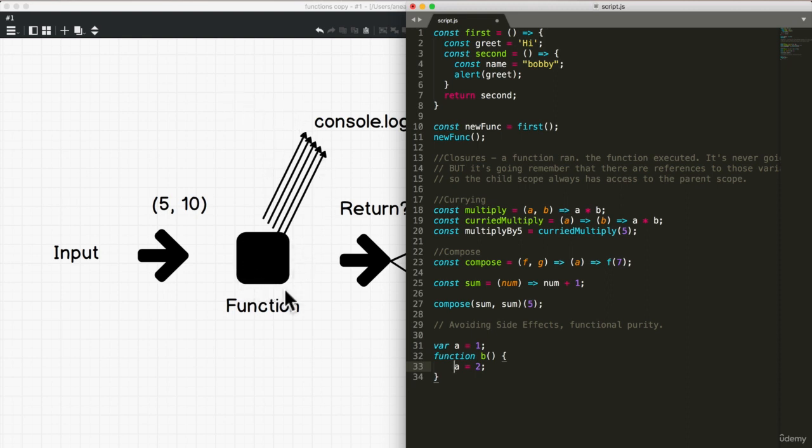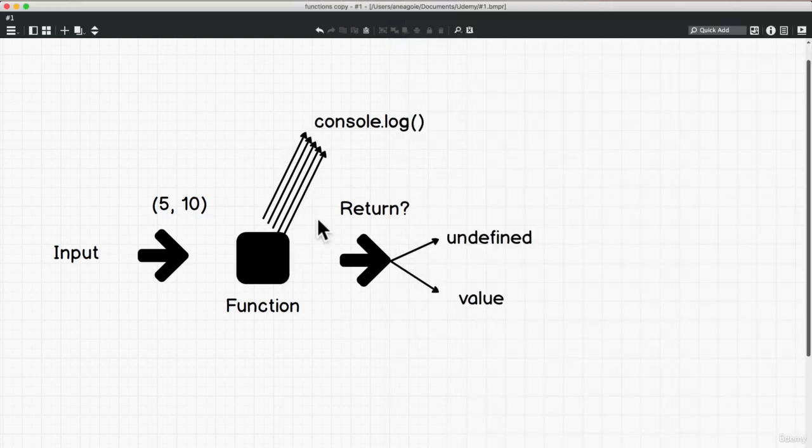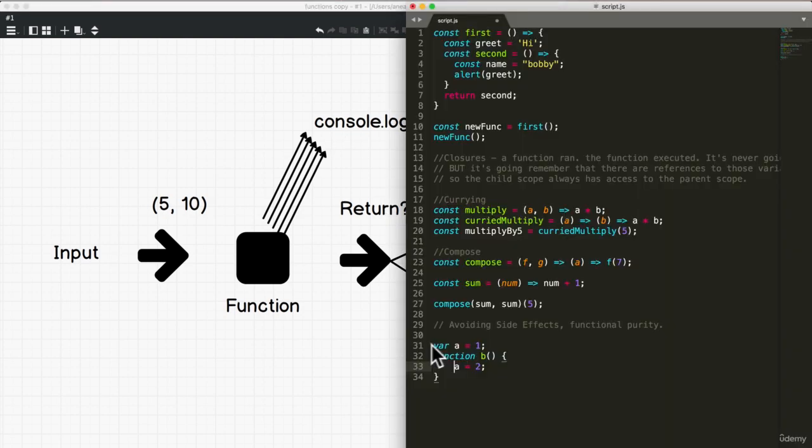Remember, we want to think of functions as its own universe. And if it starts affecting the outside world, I mean, it's not the end of the world. We've done console log before. But it is good practice to avoid these side effects. And by avoiding these side effects, we have something called functional purity.